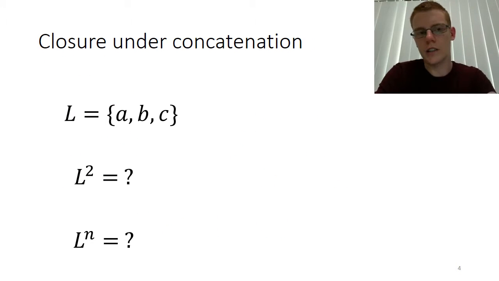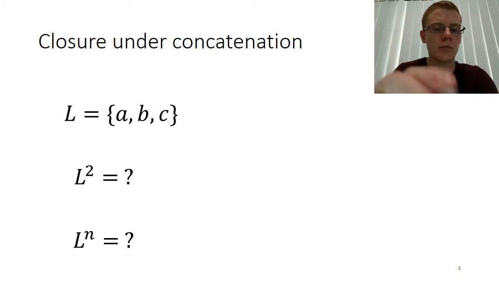The second thing we're going to clear up is what the closure of a language is under concatenation and how that relates to Kleene. So let's say we have this language here: A, B and C. Now is L closed under concatenation? Remember concatenation when it comes to languages, in this case LL, is the set made up from concatenating all possible pairs of strings from the original language. So in this case, all of these strings are of length one.